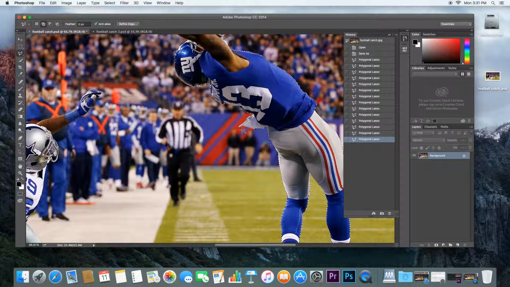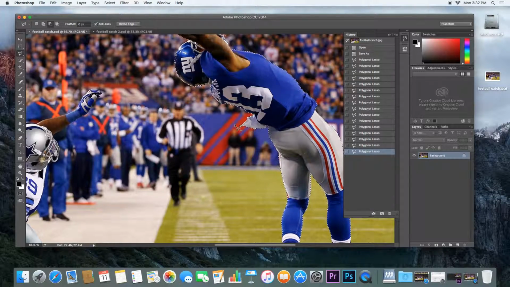Okay, it's drawing little straight line segments. If I want greater accuracy, I can zoom in on this. Okay, and you just want to overlap the portions that you want to join. Now, sometimes you also have too much selected, like over here, I have some of the background, and I need to subtract that. So, same tool, but this time I'm going to go up here and click on Subtract from Selection, and then I can make a selection, and you can see it subtracted that.